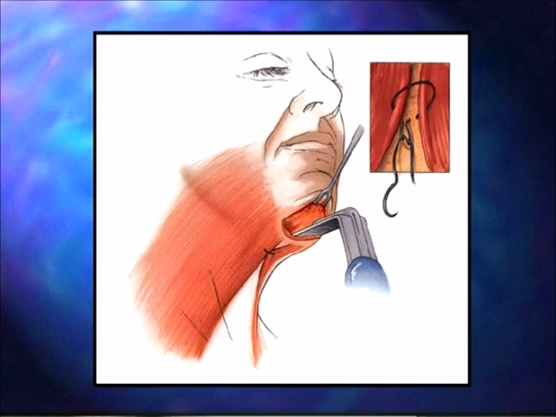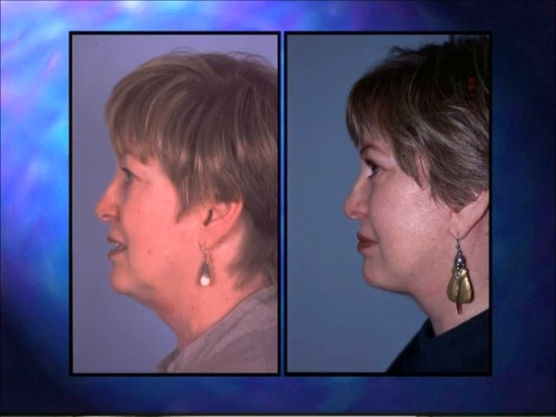Something is done centrally to the neck in terms of improving the neck bands and the excess fat of the neck. And also, chin augmentation can be performed through that incision. This is a typical case of a woman who presents for improvement of her neckline. She had had a liposuction years ago, and I did a sub-SMAS face and a neck lift on her.